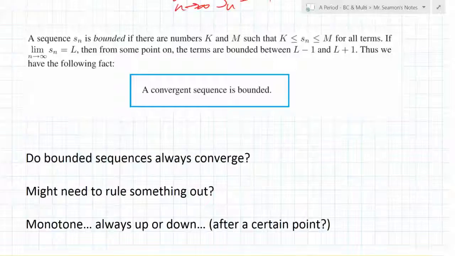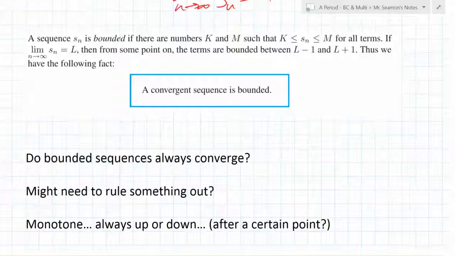It's not that important that you totally understand the logic in the wordy part of that, but the blue box is what's important, that you understand where it comes from. A convergent sequence is bounded. What that means is, if you have some value that you're cruising in on, remember that first question on the test? You're cruising in on an asymptote. So this asymptote would be the limit of the terms in this sequence.